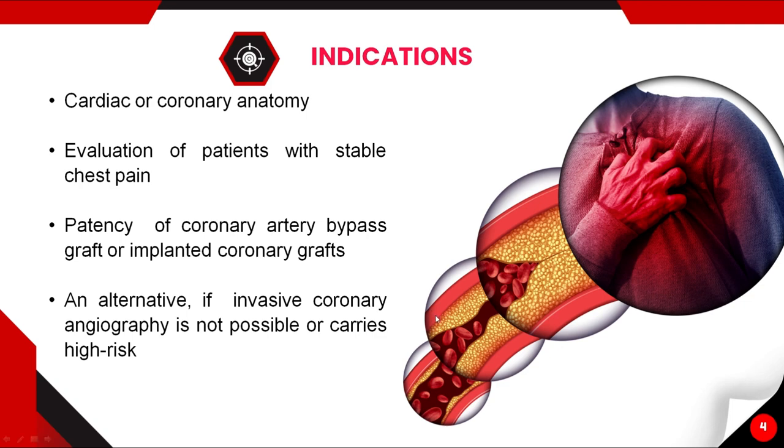Moving on to indications. CT coronary angiography has many indications, but I have mentioned the very important ones here. It is indicated in conditions where we have to know the anatomy of the coronary arteries, for evaluation of patients with stable chest pain, and to know the patency of the coronary artery bypass graft or implanted coronary stents. And it is also an alternative procedure if invasive coronary angiography is not possible or carries high risk.